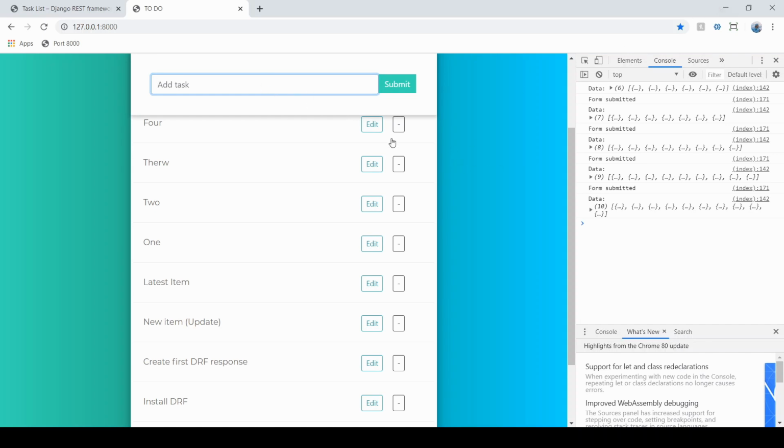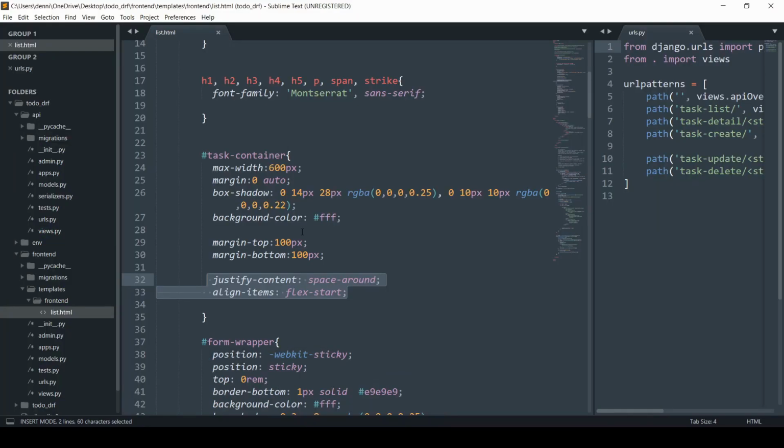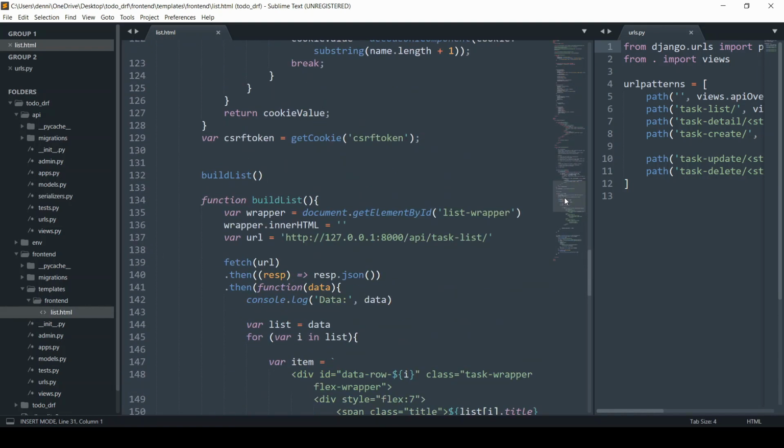So let's go ahead and get into updating items. We'll actually give ourselves the ability to click on that edit button and start editing an item. For this next part, I'm going to go as slow as possible because I do need to explain what's going on here, because editing could get a little tricky in the way that I'm doing it. This is the best way I can figure out how to make this happen.